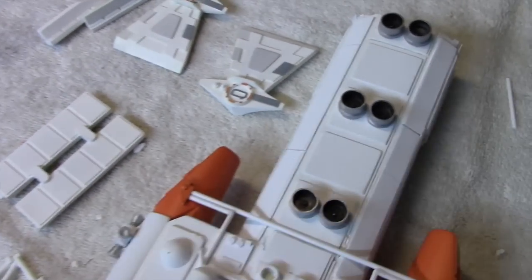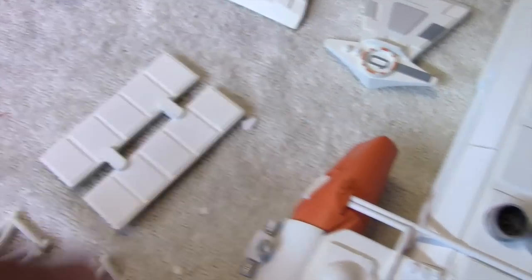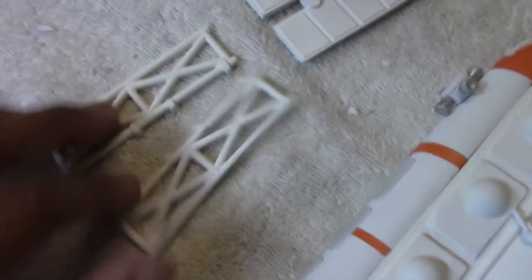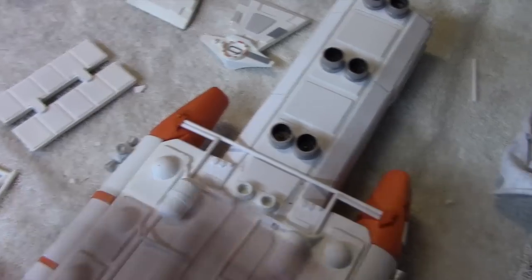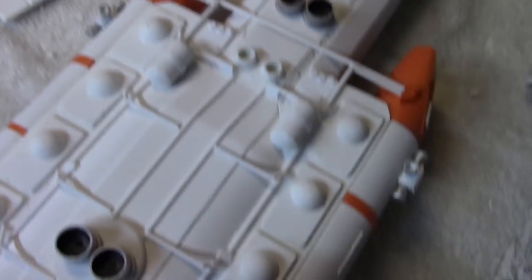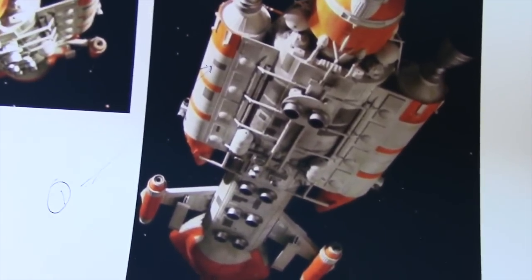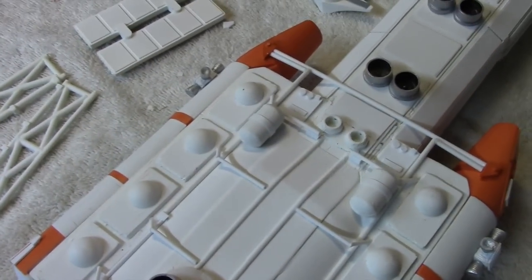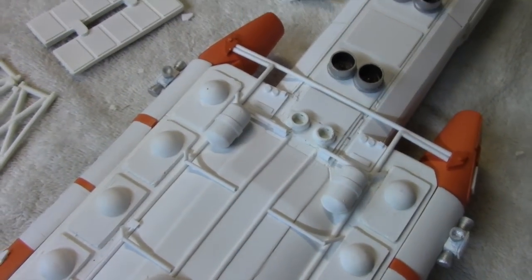There are a few other things I need to do to complete this section — I need to put these together, which hold the missile launchers, and these pieces go on the top of this section. One thing I'll let you know is I do plan on creating my own decals for this ship. Looking at this picture, there are a number of different panels that are gray, and rather than paint those, I think it's a great opportunity to create my own decals. I'm going to post a separate video that will go over that in detail, simply so that it's accessible as a standalone video about decals.